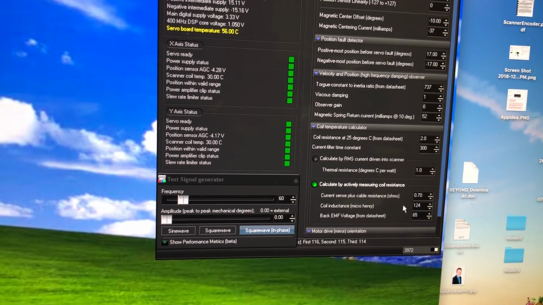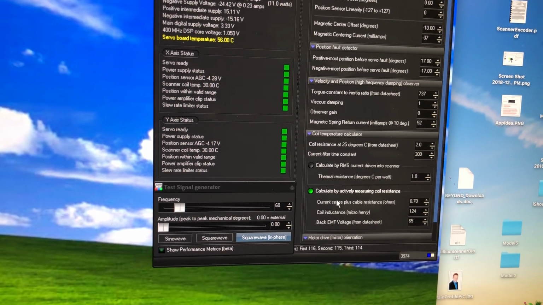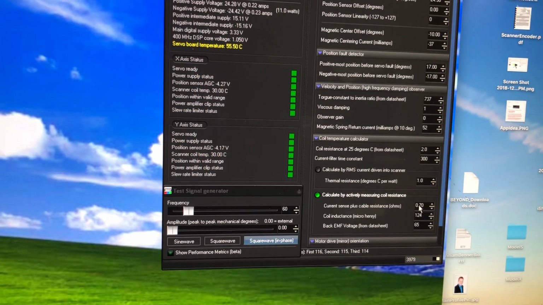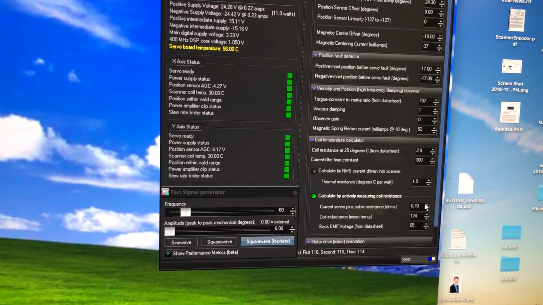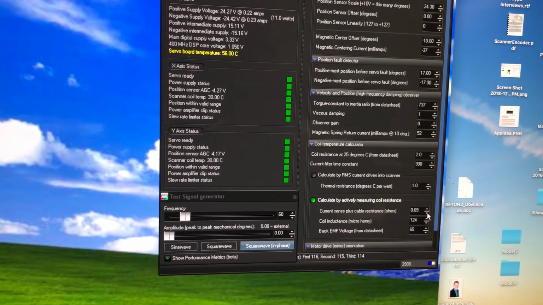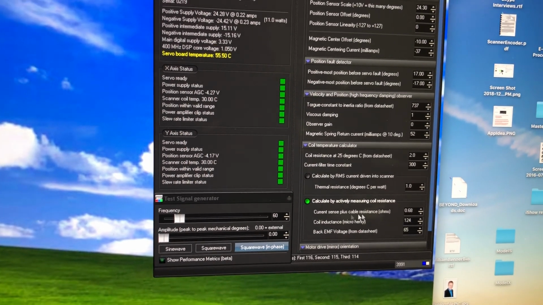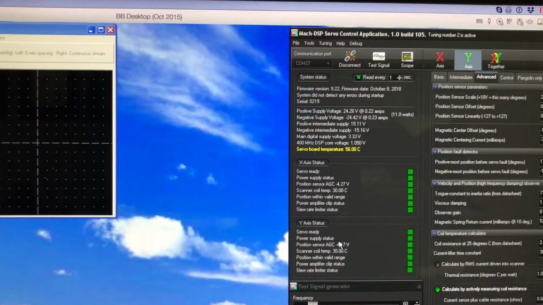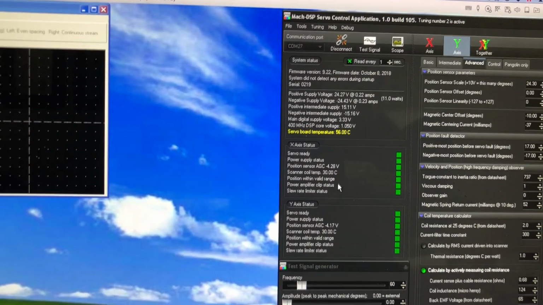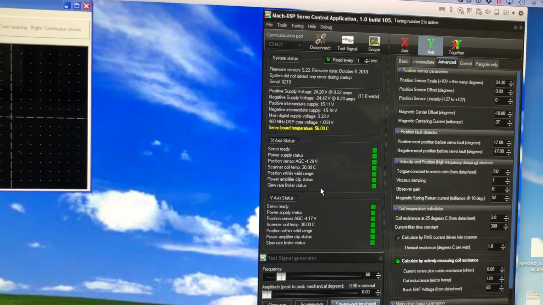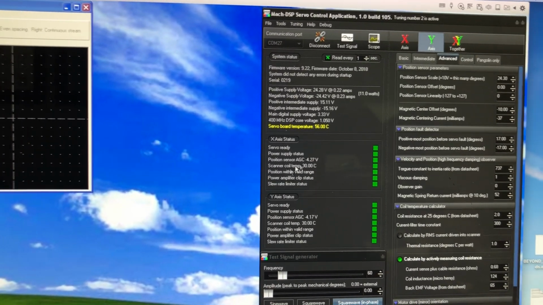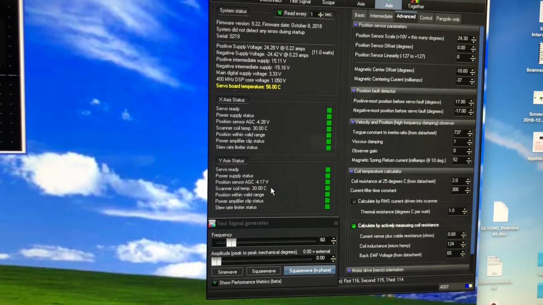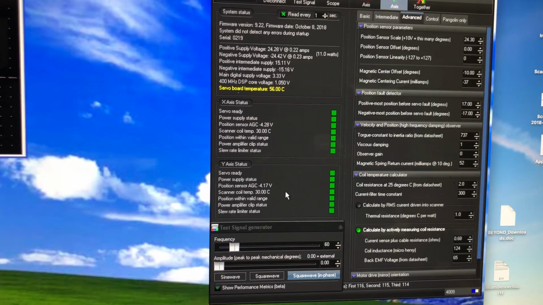And so just make sure that this is selected, make sure these parameters are correct, and if it's shipped from us, these parameters will be correct, and then you can adjust this current sense plus cable resistance to match what you have. And you'll know what you have because these values will be correct. And then from that point forward, as you're operating your system, you can from time to time take a look at these and just see how hot the scanner is getting while you're operating the scanners in your application.